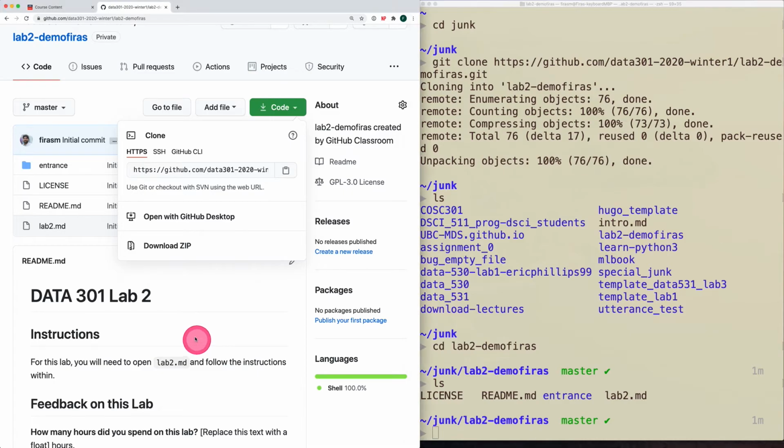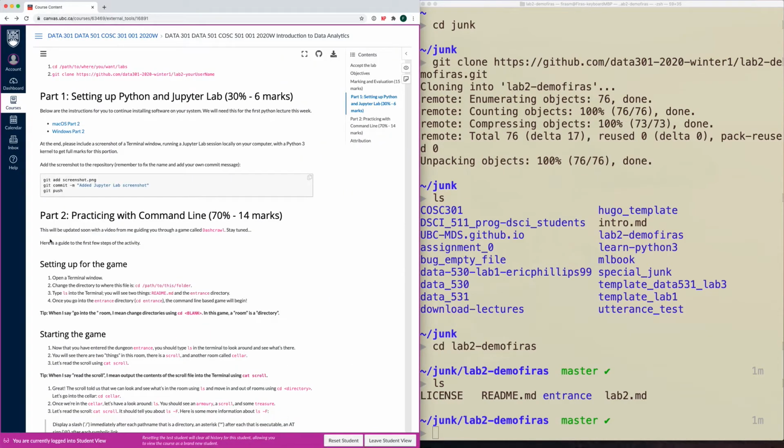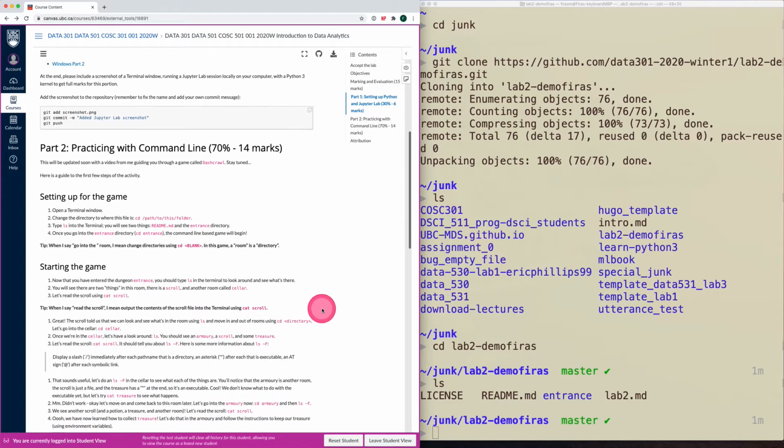Okay, so here's where the fun begins. I decided it would be good to give you a treat of how to practice with the command line using a game. So this is much better than how I learned terminal, which is blindly entering commands into the terminal until I got it to do what I wanted. Hopefully this sets you up for success a little bit more and is a little bit fun as well.